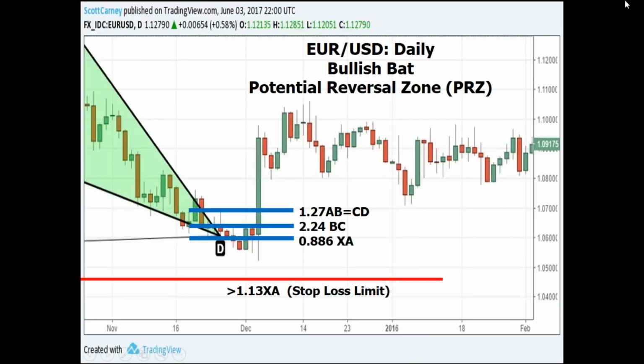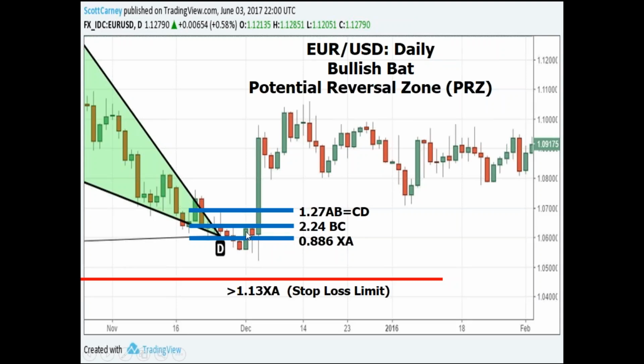Here's a chart of the price action in the potential reversal zone. Look at those three measures coming together. That defines a very tight area where we can anticipate at a minimum the stabilization of this downtrend and look for other factors to confirm the reversal. The 886, being the most important point in that potential reversal zone, is usually going to trigger where we see a harmonic reaction. That is, immediately after hitting the 886 retracement, we're typically going to see some type of individual change in the character of price action.